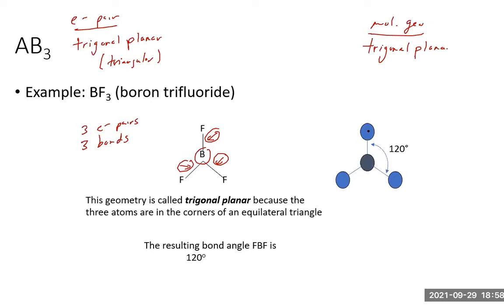Because we have the 3rd bond in there, they can only get so far away from each other. They keep some distance from each other. Because of that 3rd bond, these guys can't get a full 180 degrees apart. So they get 120 degrees apart. It's called trigonal planar because it makes a triangle in terms of how they arrange each other. Again, 120 degrees apart from each other.